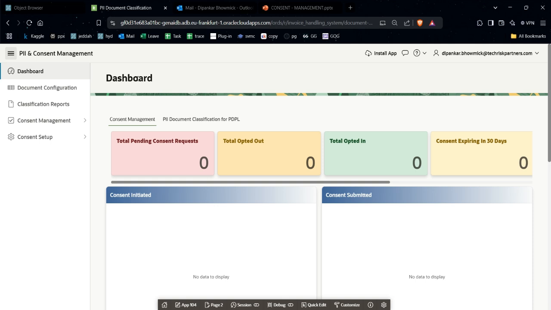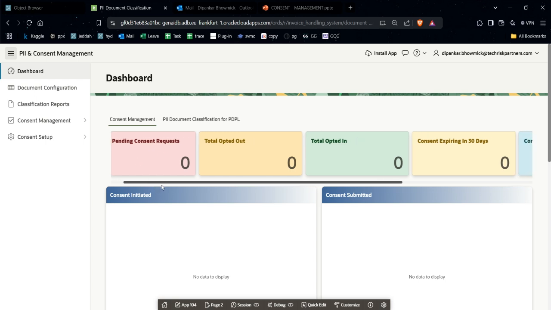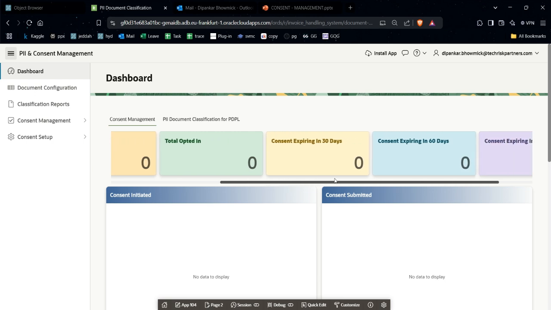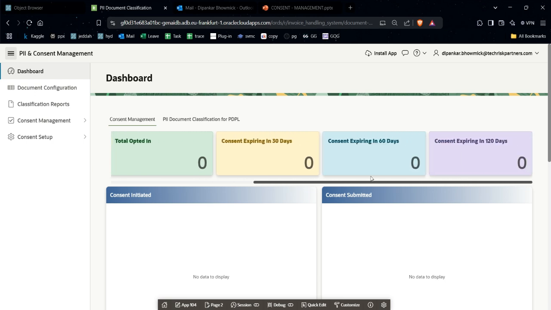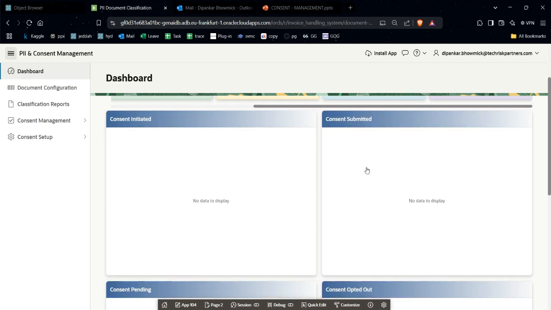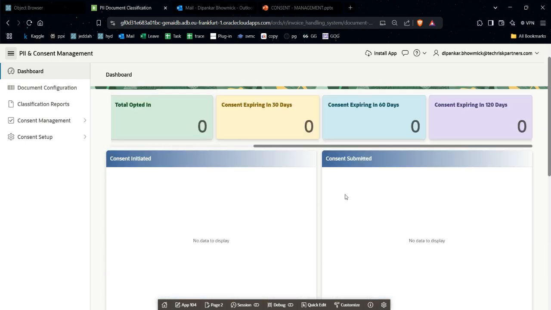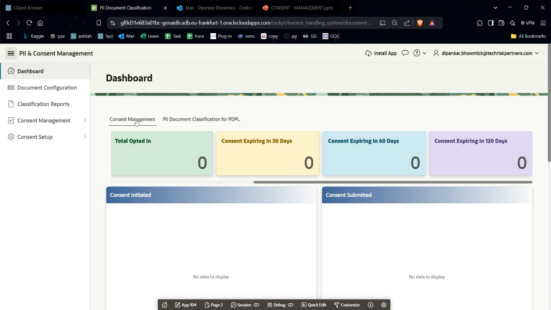The first one is total pending consent requests, meaning the pending requests that have been initiated, the total opted out, total opted in, and the consents expiring within 30 days, 60 days, and 120 days. And here are some charts that will be filled up by the consent initiation.